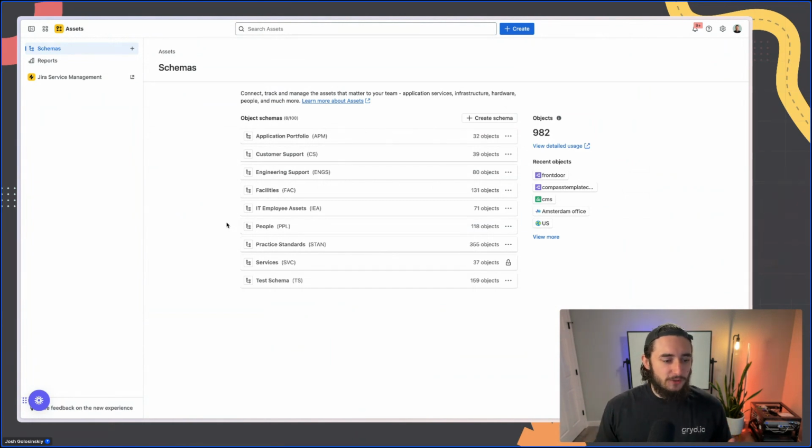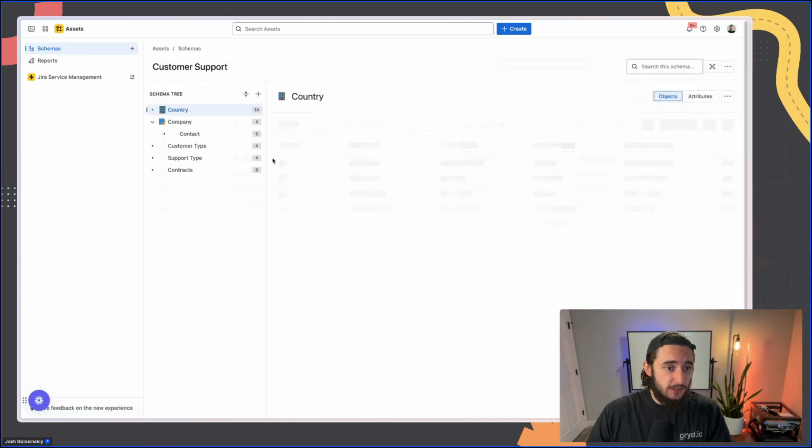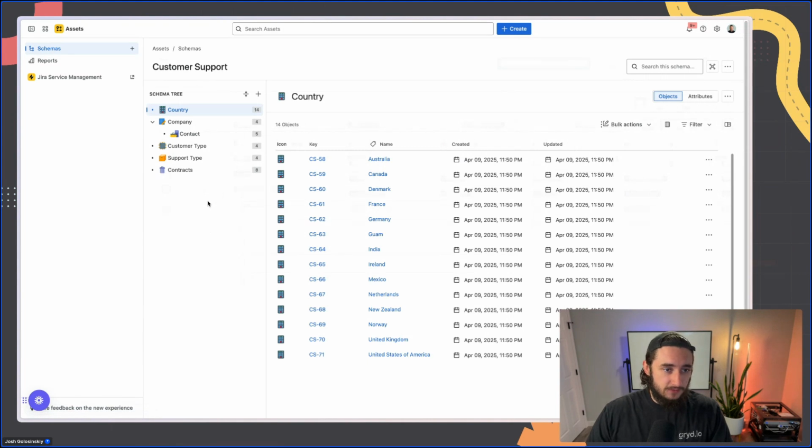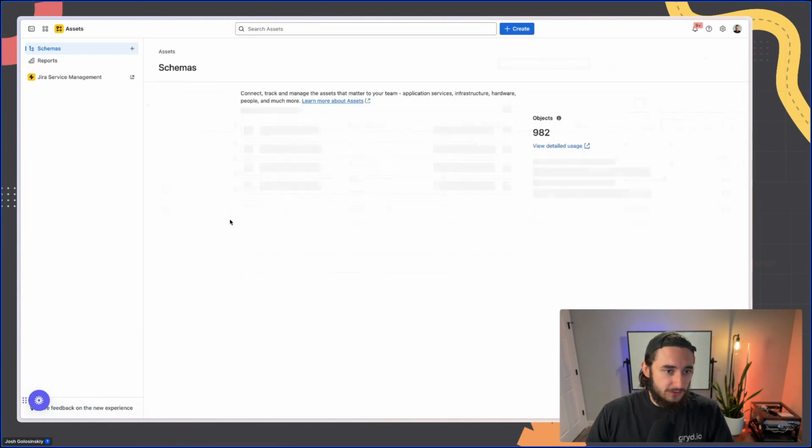So what are some common use cases that are used within assets? Working with hundreds of teams that use assets, these are probably the most common that you'll see. There are a few more that I'll talk about that aren't listed here, but for the most part, these are going to be the most common. Your application portfolios, that's going to be your applications hosted by your company. If you're a company that does any kind of SaaS software or hosts any kind of applications, you could store that information here. Customer support is really great for identifying and storing all of your customers, your organizations, their locations. If you're using JSM for front-facing customer support, I've seen a lot of companies use this to track all the organizations and customers.